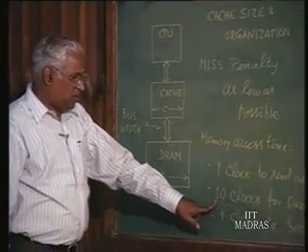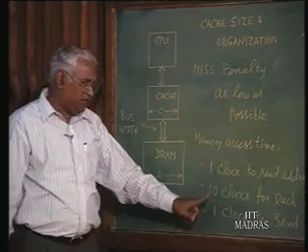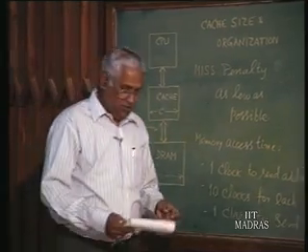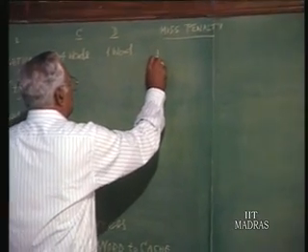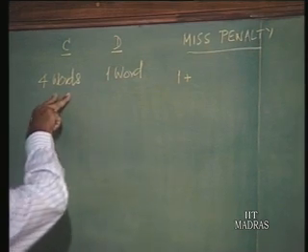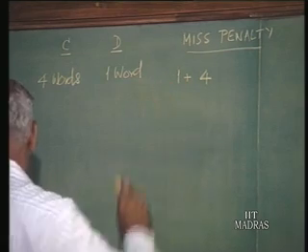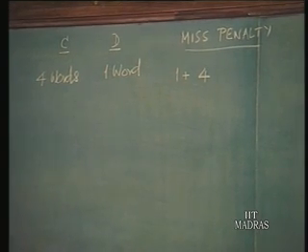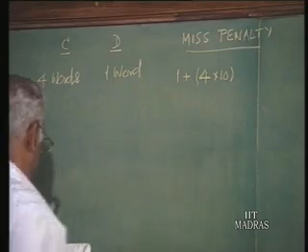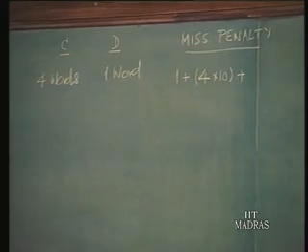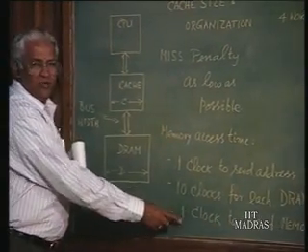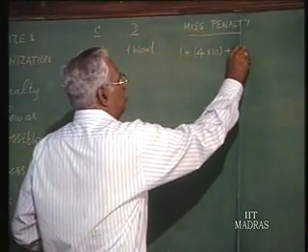So, 10 clocks for each DRAM access, and then after it gets the word, it takes 1 clock to send that word here, which is required for this transfer. In which case, the miss penalty is: 1 clock is needed to send the address, and because the block is 4 words, 4 words will have to be read from the DRAM, each of which will need 10 clocks. So, 4 into 10, 40 clocks are needed, and what else? Those 4 words will have to be sent to the cache, and each word needs 1 clock. So, again here 4 into 1.